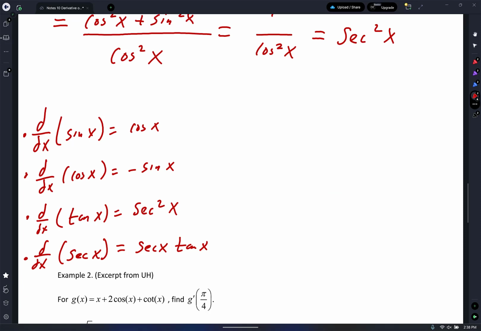All right, from those, d/dx of cotangent x. Remember I told you that everything that starts with a c is negative? So the derivative of cotangent, put a negative, and cotangent is the reciprocal of tangent. So what's the reciprocal of secant? Well, cosine. And sine is the reciprocal of cosecant. Secant's the reciprocal of cosine. What's the other one?